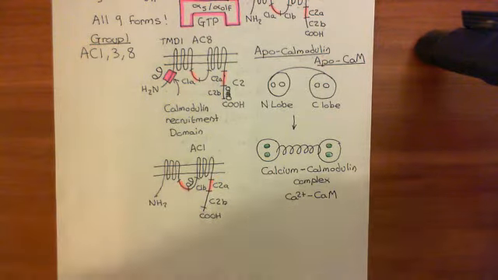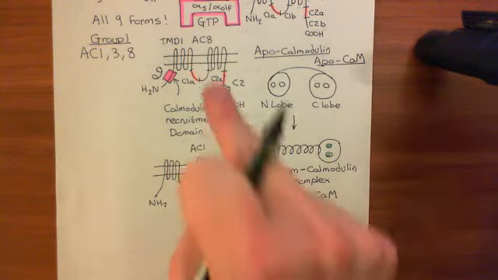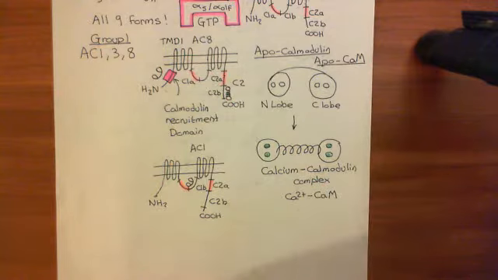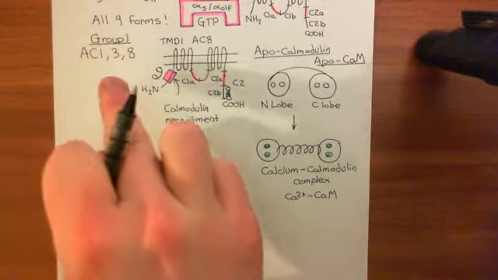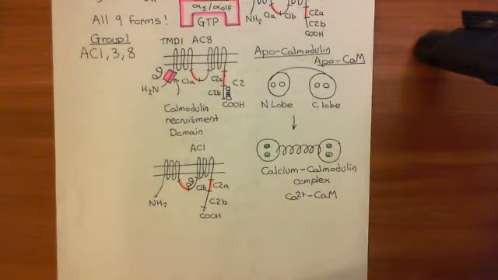Now, a whole bunch of G-alpha subunits are capable of inhibiting the activation of these adenylyl cyclases, adenylyl cyclase 1, 3, and 8, by calcium, okay? So they will bind to adenylyl cyclase 1, 3, and 8, and they will stop calcium from being able to activate those adenylyl cyclases. So they do not inhibit the enzyme, they stop its activation. Okay, and that's a subtle point.